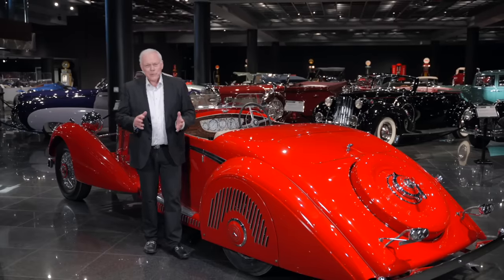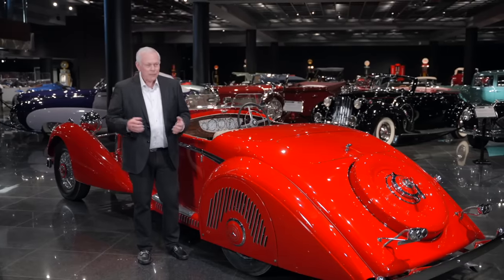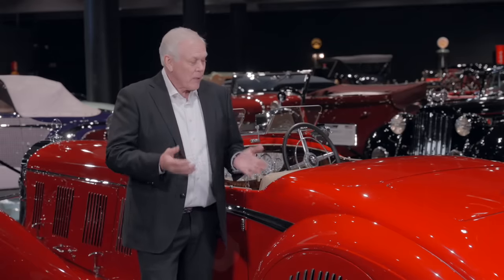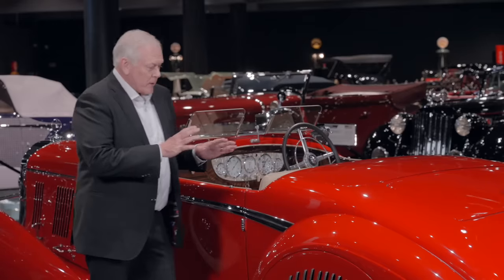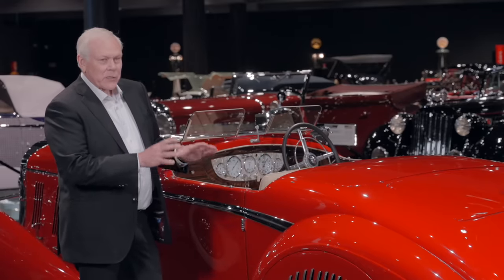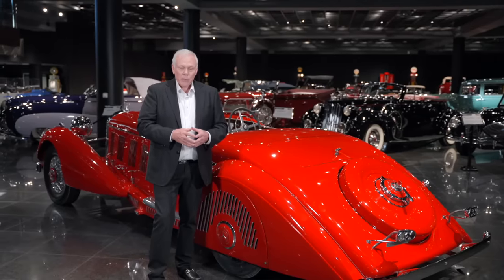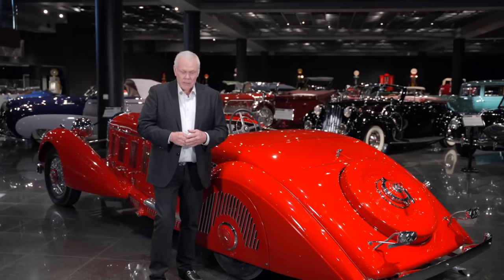As you can see, Don Williams put together this fantastic museum with his slogan: 'Purveyors of rolling art.' And that's what these cars are. Don had a great eye — he bought the best cars, had them restored, and showed cars at Pebble Beach for over 50 years. One of our founders and my mentor in understanding the quality of some of the world's greatest classic cars. These cars will roll across the block Saturday the 27th, part of the salon. This is the last of Don Williams' personal collection going up for sale at No Reserve. This is an opportunity — see you there.